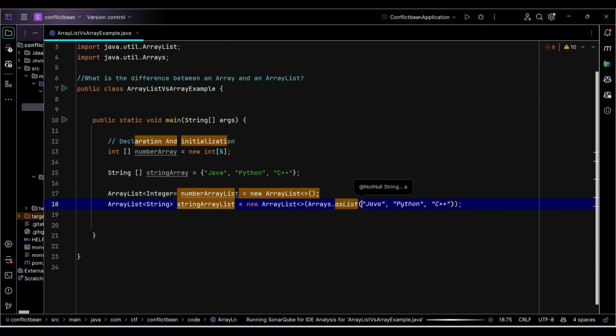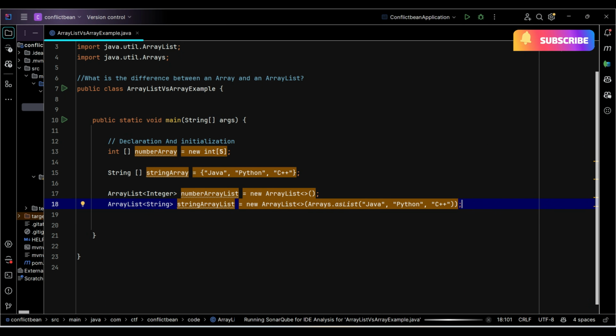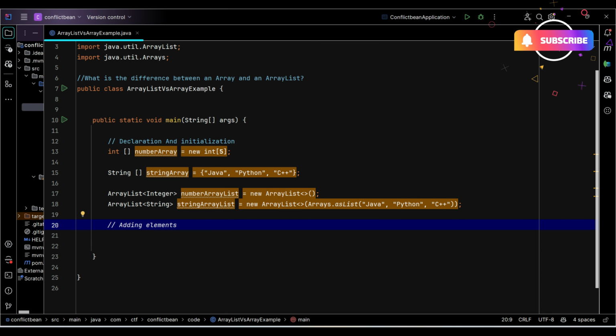So under this, I can add the values this way. So you see in string, in the array, you have to create it this way. Now this is how you can do that in this particular array list. I hope you are clear with these particular differences. So this is how you can create it.